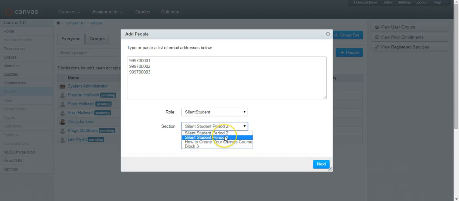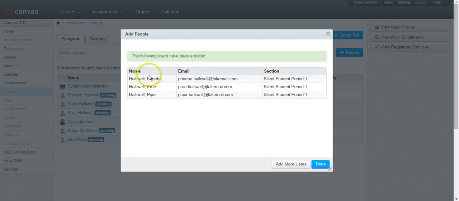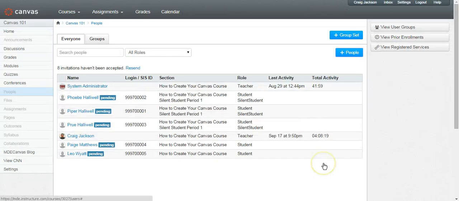So I want them to be in first period. I select next. It validates that the users exist, and then it adds the users into the enrollment. So now, as you will see, my students are listed as silent student and student, the student being the initial role they were in.